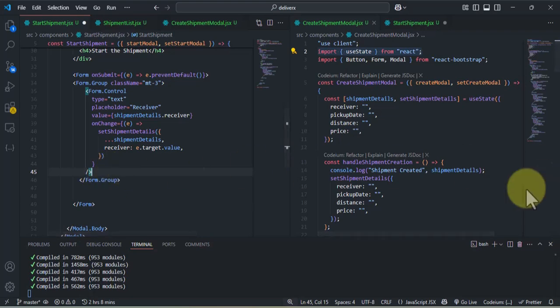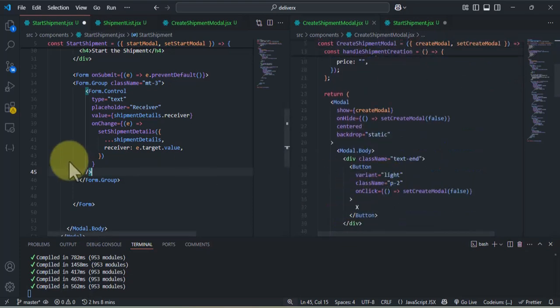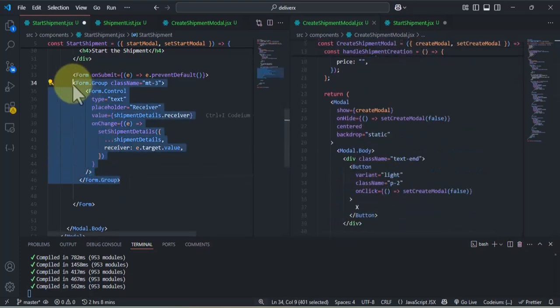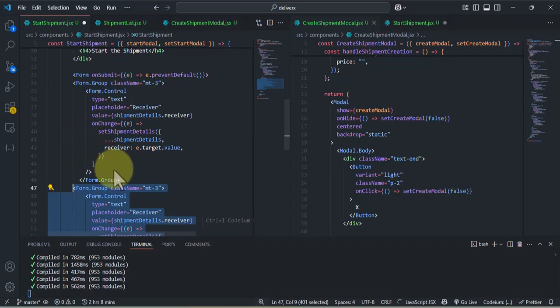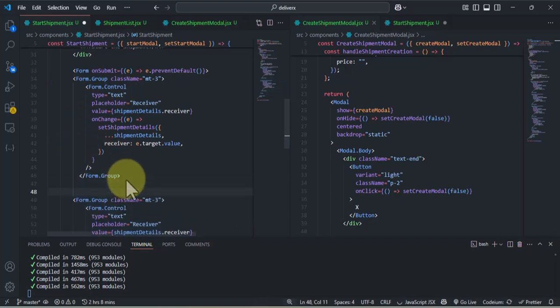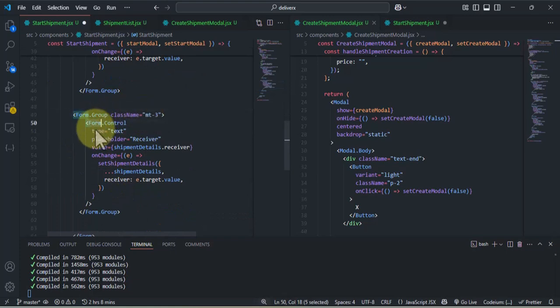And then I need the index. So the index should be a type of text. So I can just maybe copy this, duplicate this now. You can just duplicate this, but make sure you do your due diligence by checking line by line. So the type is text, the placeholder, let me just say shipment ID, so that the user can understand better.